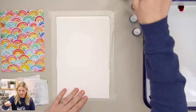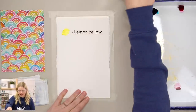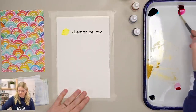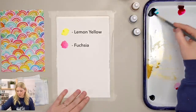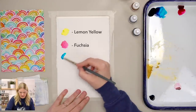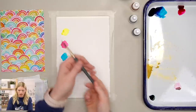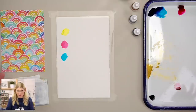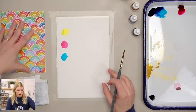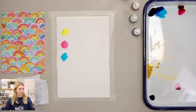We're using three colors for this project. Our first color is lemon yellow, our second is fuchsia, and our third is tahoe blue. This is our in-house paint brand — liquid watercolors, dye-based — the paint company is Dandelion Paint Co. I have one brush, a round six, the LMA Classic Series brush. You can use whatever brush and colors you have. The fun thing about this project is you can do it in many different colorways, so pick your favorite colors.